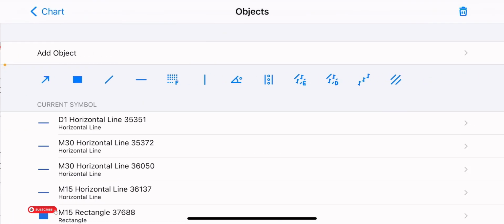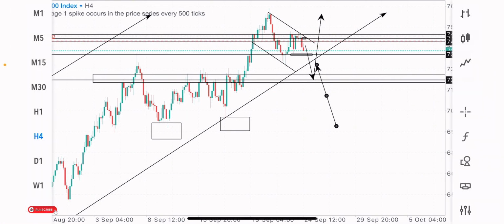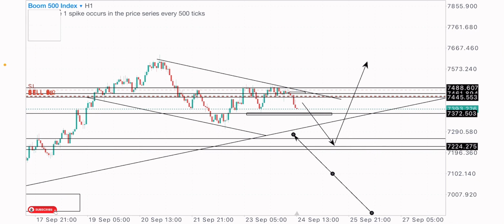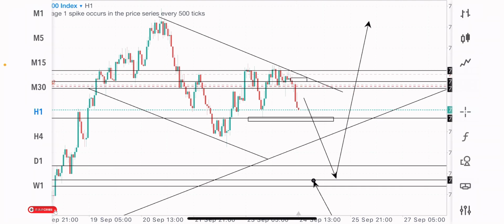So we got a level here. After we got this push up at this point, price created a zone here, which I looked at for sell opportunities because I expected price to drop to this level. So for price to drop to this level for the buy move, the sells are expected. So I went to a lower time frame.